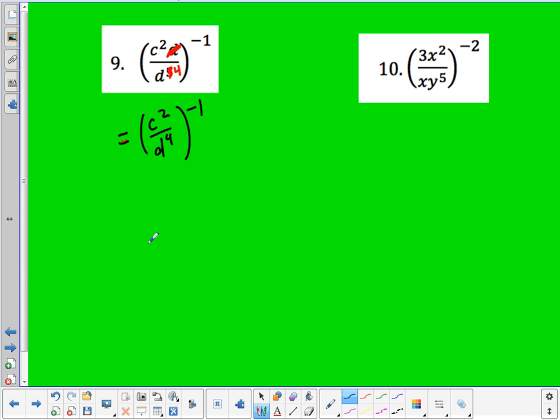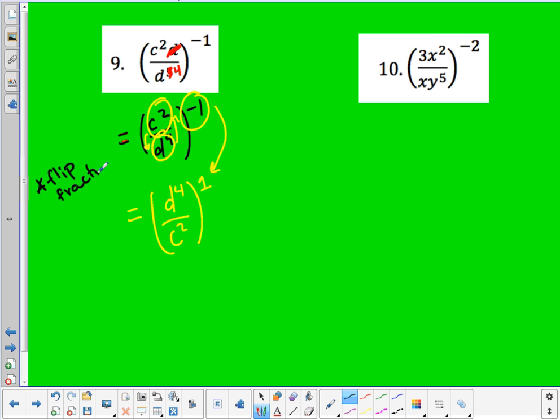So now let's talk about what that negative 1 power does on the outside of the parentheses. Well, it's going to make everything that's in the bottom come up and everything that's in the top go down, which in essence just flips our fraction. We take the reciprocal of the fraction that's on the inside. Once we take the reciprocal, this power becomes a positive power. So I flipped the fraction, made the power positive. If you need to write that down, go ahead and do that. Flip the fraction, make power positive.